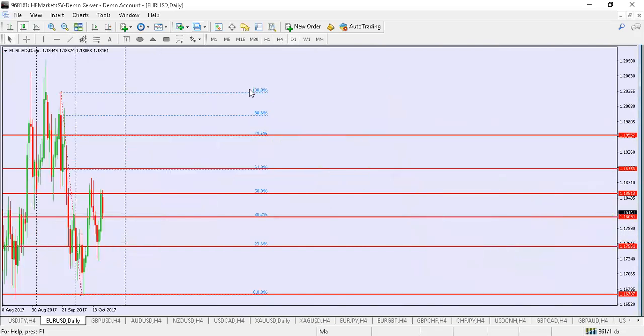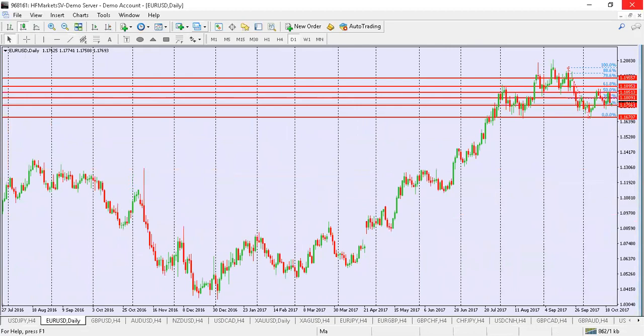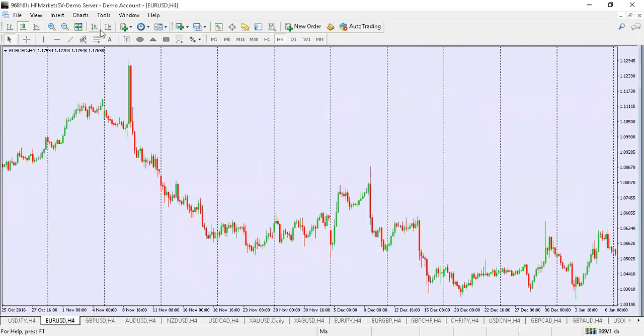You see, on the daily chart, this is very small for me to use. On a daily chart, I'll probably be looking at drawing it from this point here to this point, and now wait for price to go all that way. You get it? So based on your time frame, you draw it.